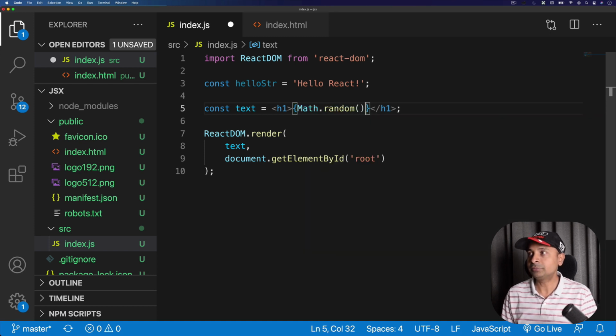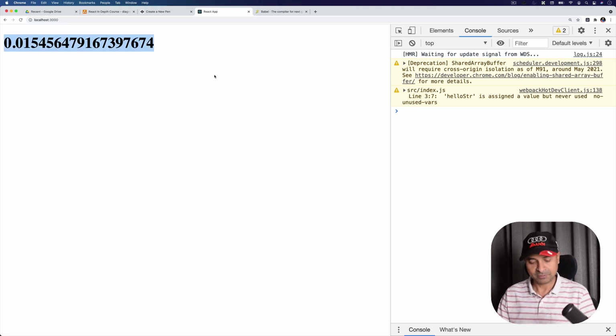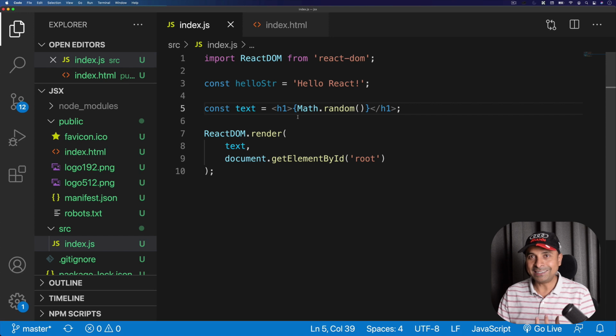Now you can try writing some different kind of JavaScript here. Maybe I can call a Math.random function. As I said, you can write JavaScript inside these two curly brackets, so why not call a function? You can use the Math object of JavaScript and call a random function. If I save it and go back and refresh my application, somehow it is not auto refreshing. See that? I can see the value of the Math.random function here. So we are adding that dynamic, that action element, into our HTML.